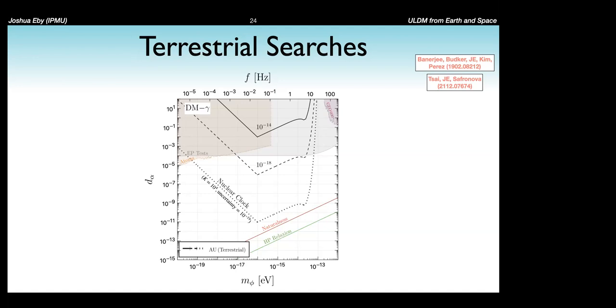This is for searches on the Earth, and I promised you searches in space as well, in the few minutes I have remaining. Sorry, what is HP? Okay, this is just another benchmark. This is a Higgs portal relaxion. Relaxions generally have Higgs-like couplings with some mixing angle, and if you require that it's a good relaxion, so it solves the hierarchy problem for you, then you maximize the mixing angle consistent with that, and so you get this other constraint.